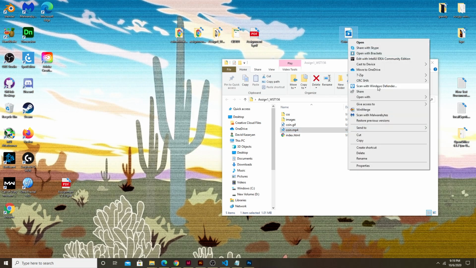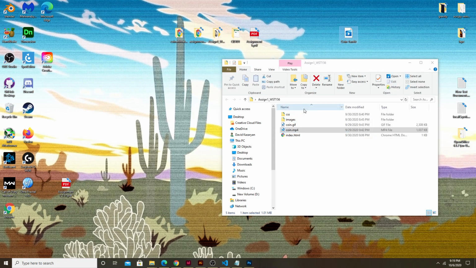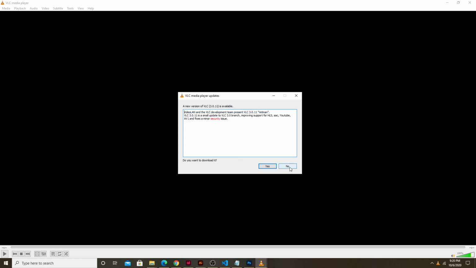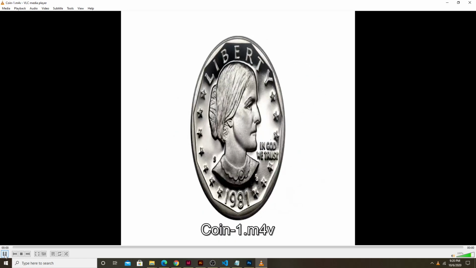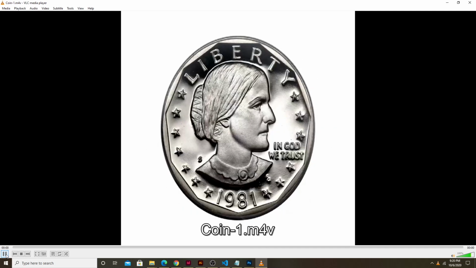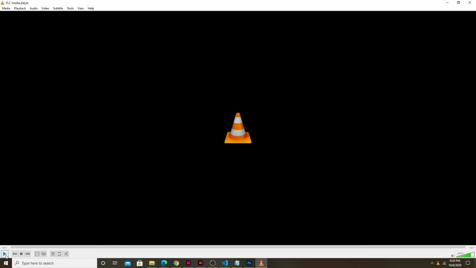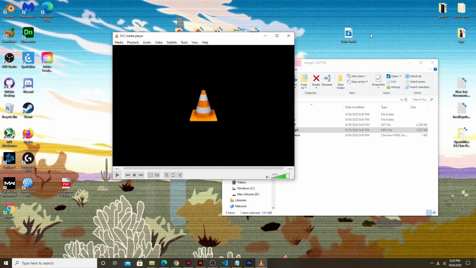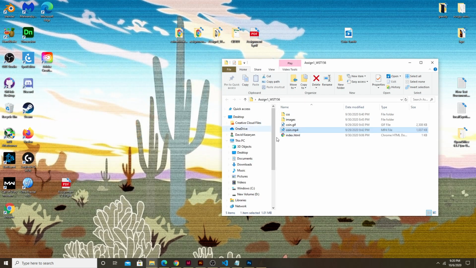But I do have alternate players, I think. VLC Media Player. VLC Media Player is a free media player you can get. You can see it's playing it. I think the quality is the same. It didn't get much worse, did it? But the file size should be smaller.